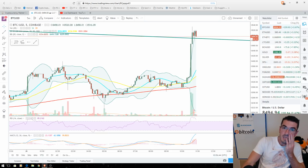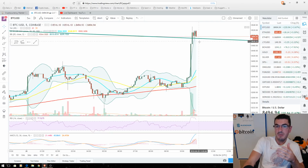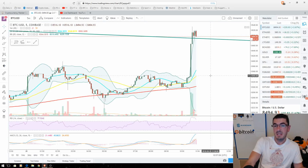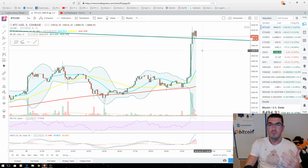So Bitcoin's setting up a bit of a, this could be a nice bull flag here. This could be another test. Again, I'm not too fussed even if we fail here and we break down, as long as the volume's not big. We're fairly extended on the 4 hour. It doesn't matter if we take a breather for a few days and we start this rally again next week. But with everything that's happening, the positive in the space, it's been such a feel good week.